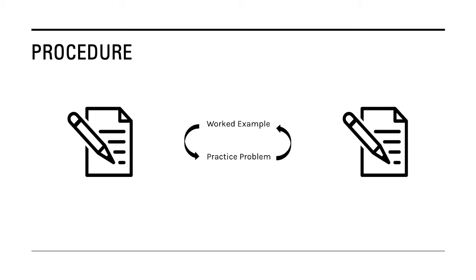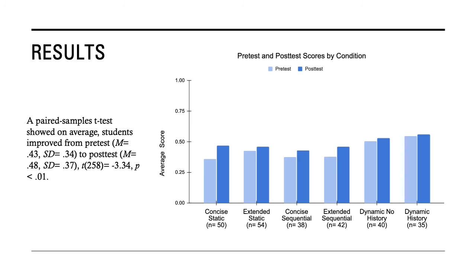First, students completed an 8-item pretest to assess their algebra knowledge, constructed from open source curricula. Next, students studied 6 pairs of problems. Each problem pair contained a worked example to study, followed by a practice problem to complete. And after completing the 6 rounds of problem-solving practice, students took an 8-item post-test mirroring the structure of the pretest.